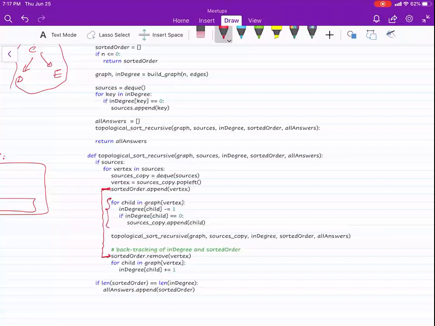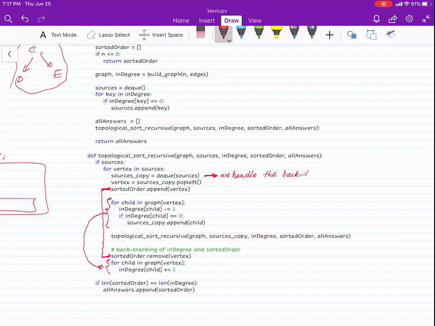And for this part, we do the backtracking in this part, right? And we don't need to do backtracking for sources because we handle the backtracking by copying.